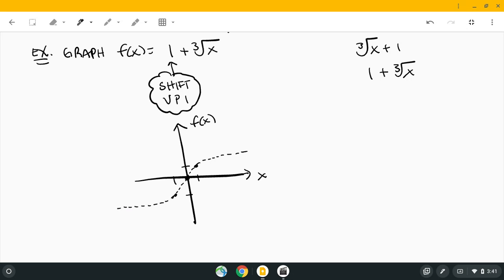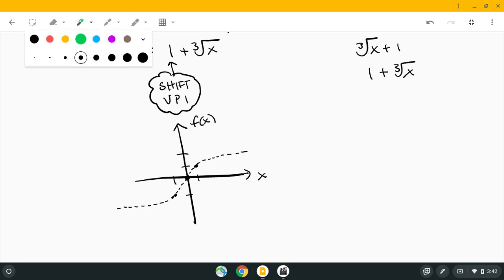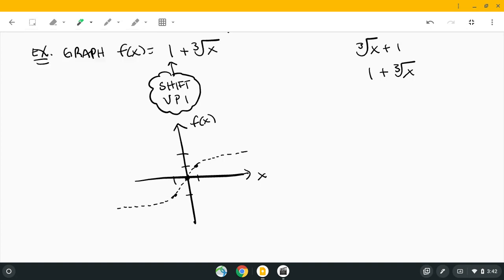And so this is just going to shift up 1. Let's do green. I'll take this point, shift it up 1, shift this one up 1, shift this one up 1, and then this is my new graph. It should hold the same shape, and it's just shifted around on the plane. The only time it changes shape is when you're doing that multiplier. All right, so that is it.